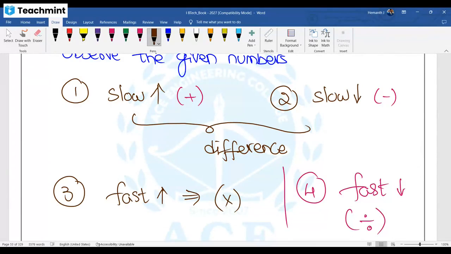Fast increasing with multiplication. You have to see in terms of multiplication. Fast decreasing with division. See, our intention is to solve thousands of questions available in series. It's not about the questions given in your booklet, directly going to the question and completing it this way, no. You have to know the methodology. Because you can create infinite questions here. N number of questions you can develop in this topic. There is no limitation. N number of logics will come into picture. So first you have to know the procedure. Hope you note down these 4 points right. Slow increasing, slow decreasing, fast increase, fast decrease.